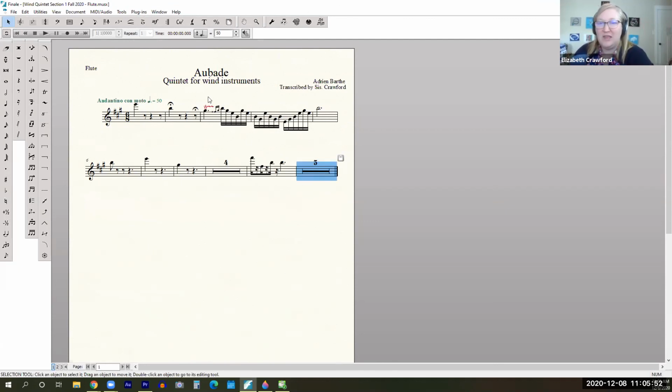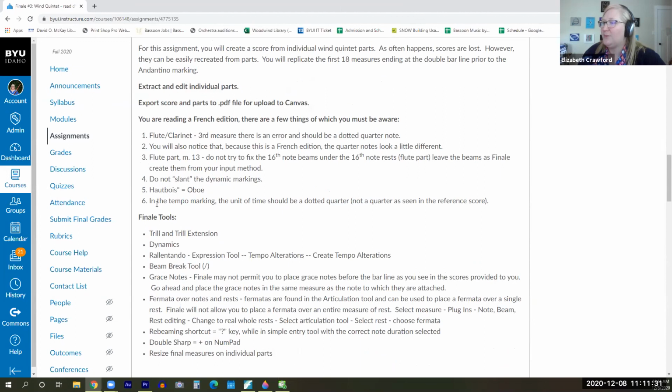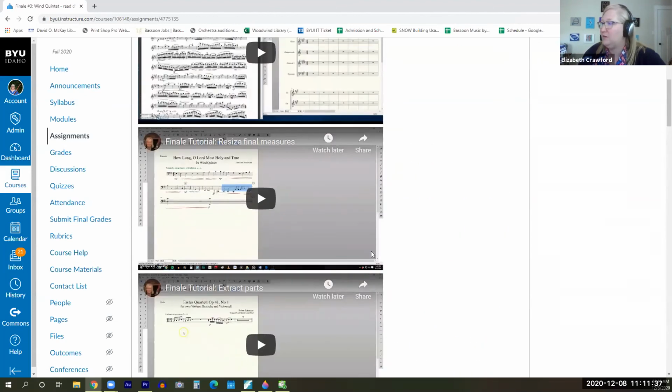Make sure nothing is touching. So don't have slurs in crazy places and hitting titles and things like that. Okay, use your selection tool, move things around. Remember that you're going to PDF these parts after you've done all of your editing. This is essential. And so you'll upload 6 PDFs. And then remember, my friends, there are some errors and clarifications that are in the assignment as well.